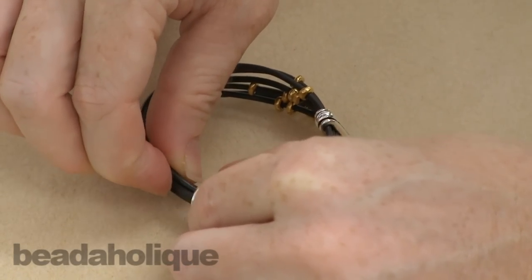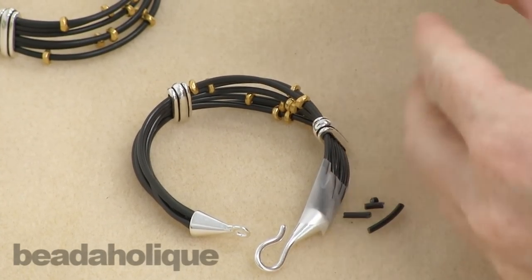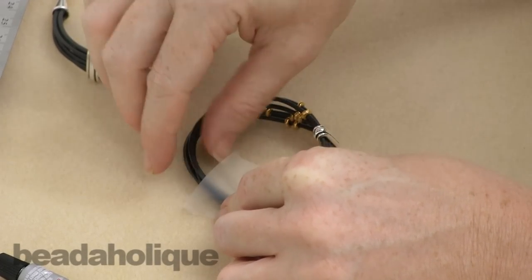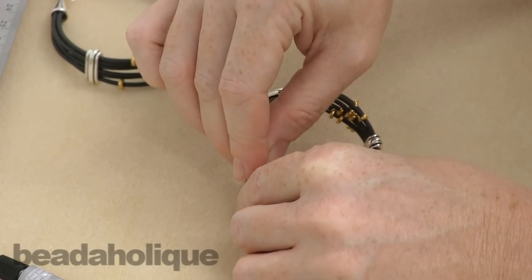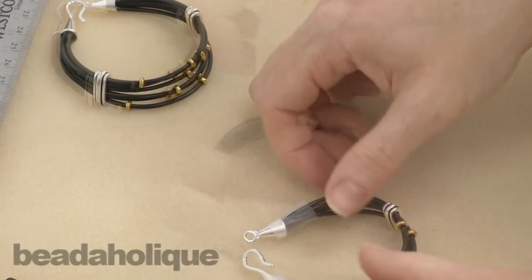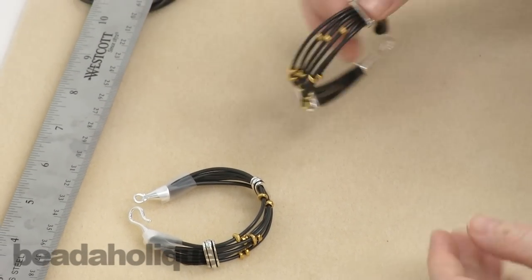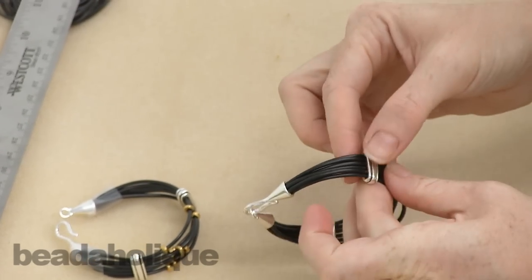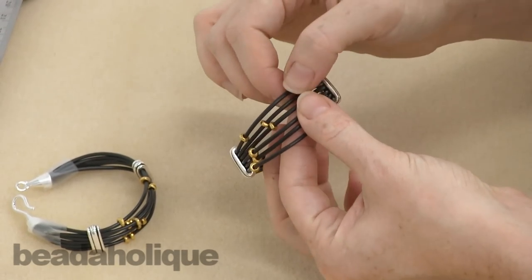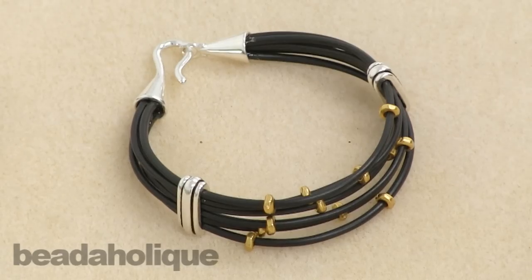Let this dry overnight. If you're concerned that your cords are pulling out at all, just take a piece of tape like before, push the cords into place, and wrap them — that's going to stabilize them as it dries. After this dries, go ahead and remove the tape in the morning. I like to err on the side of caution and let it dry overnight. And this is what you're going to end up with — the beads slide, and you could glue them in place, but I like to play with them. This is your finished abacus bracelet, and you can find the exclusive kit on Beadaholique.com.